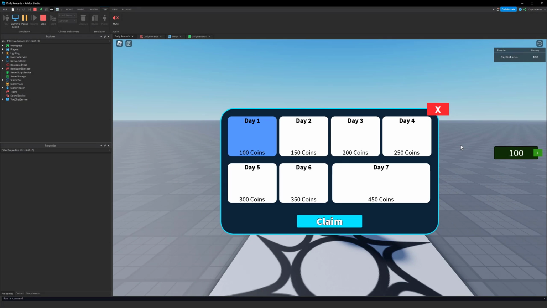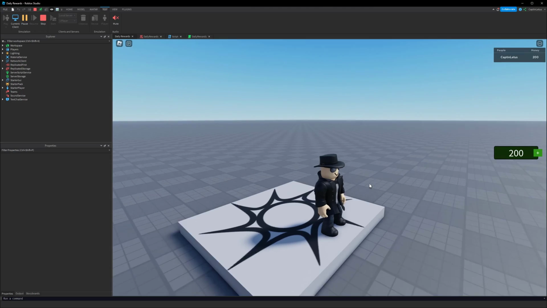This is the third video in our currency playlist, and we're going to go over how to make a daily reward system in this video. By the end of the video, what we'll have is a UI that pops up when you join the game, with days 1 through 7, with coin rewards being awarded. When I click the claim button, I get the money in my account. I get a timer telling me how much time until the next award is available, and then I can just close out the UI and play the game.